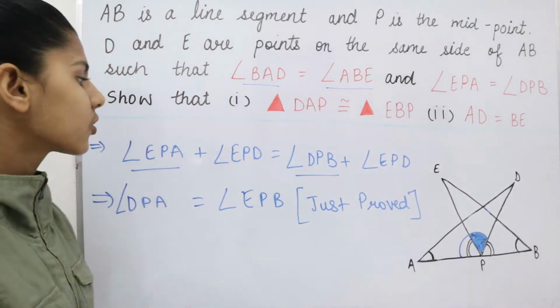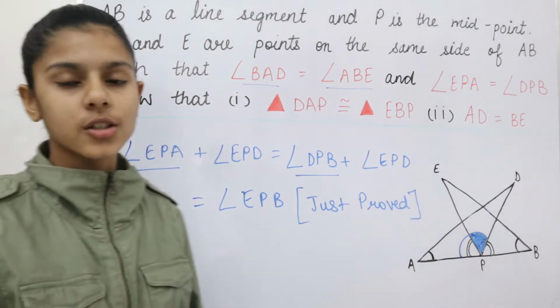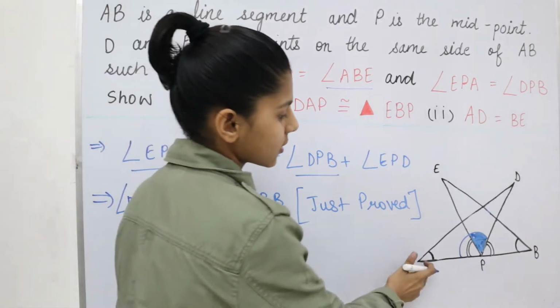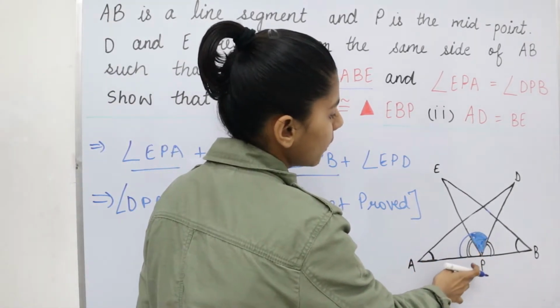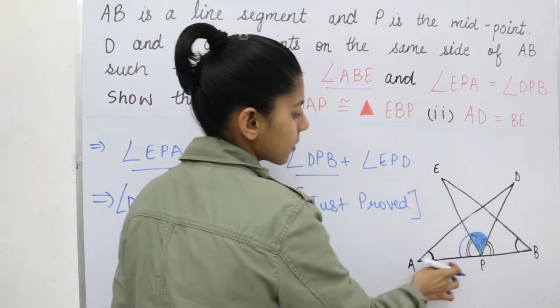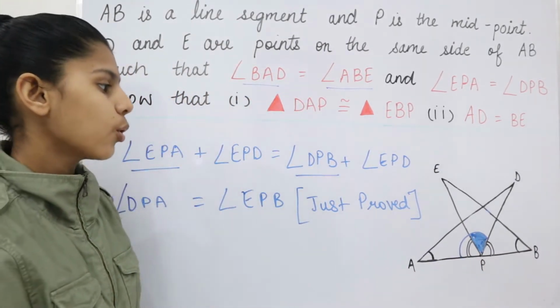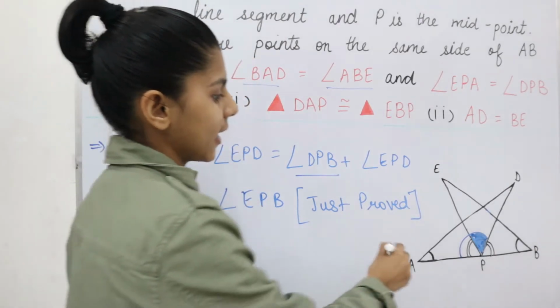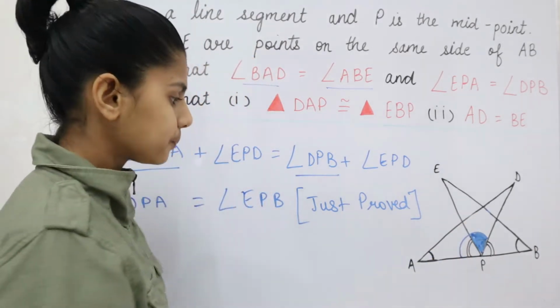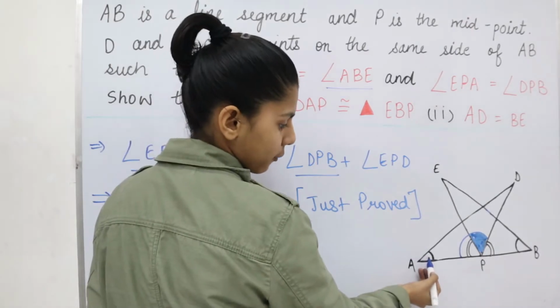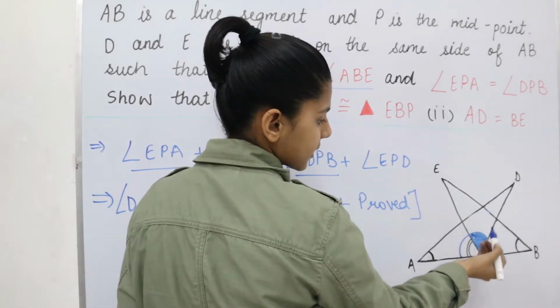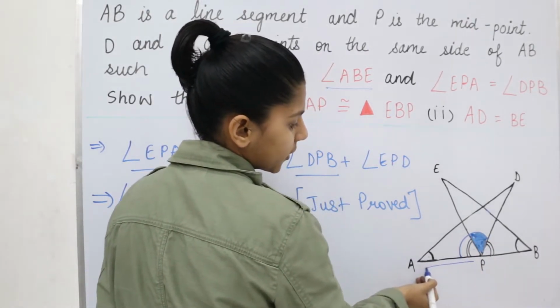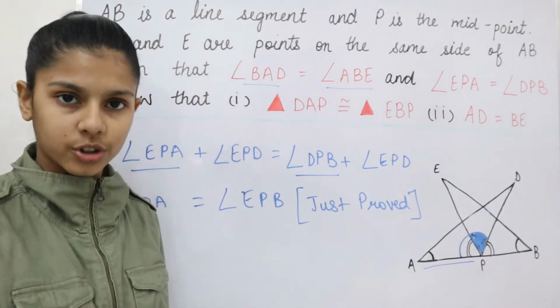So we have got three conditions. What conditions have we got equal? We have got this angle equal, this angle equal, this complete angle equal, and this third side. So they are congruent by which criteria? They are congruent by ASA criteria, because we have got this angle, we have got this angle, and the side including them, this side in both the triangles.